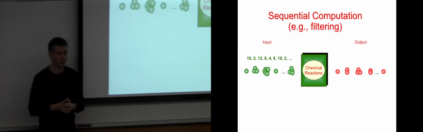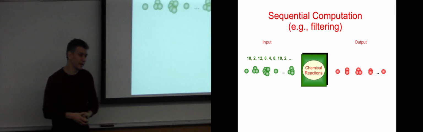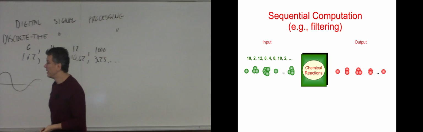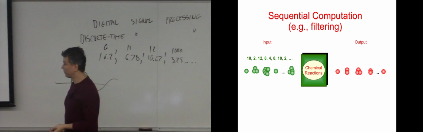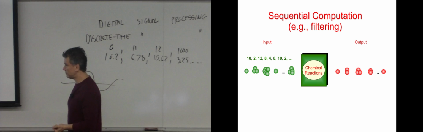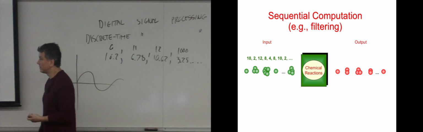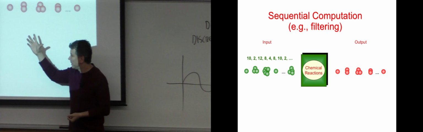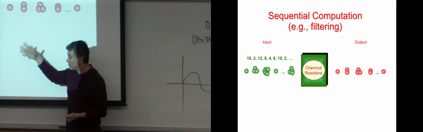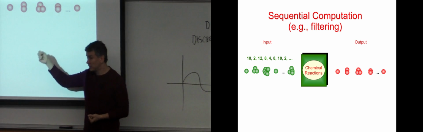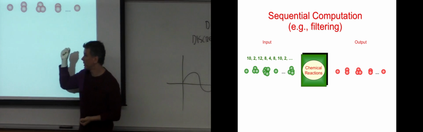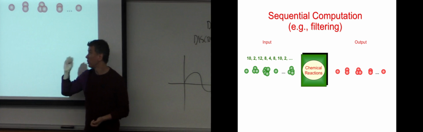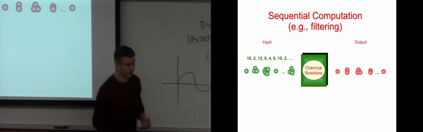We will measure those at discrete times. So at discrete times, we'll go and we'll look and say, what's the concentration? Come back in an hour. What's the concentration? What's the concentration? So this is the paradigm for the type of computation that we'll be doing here. In a sense, this is leaping right into a fairly sophisticated kind of computation because what we have here is sequential computation. We're operating over a sequence of values. It's not just a one-shot operation where we dump in a quantity 10 and then we get out a quantity 100. Instead, we dump in quantities, quantities, quantities. We get quantities. Okay.